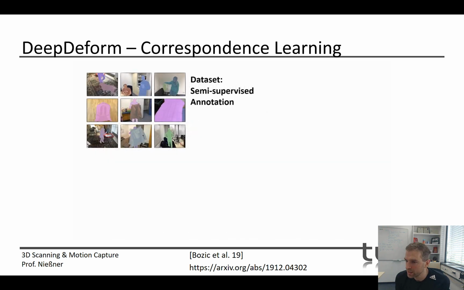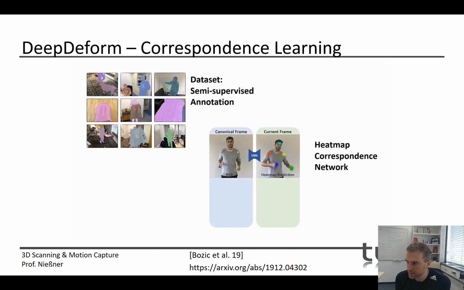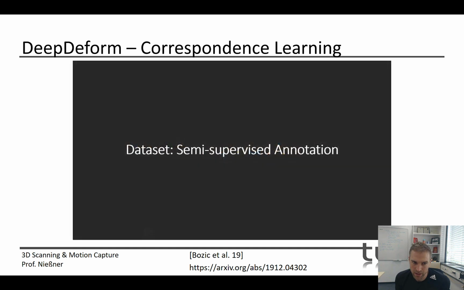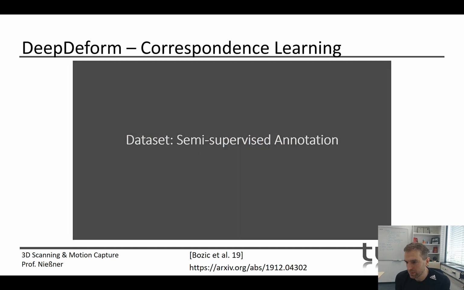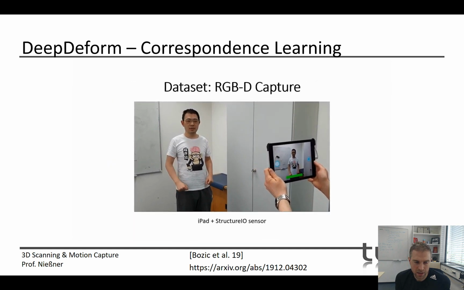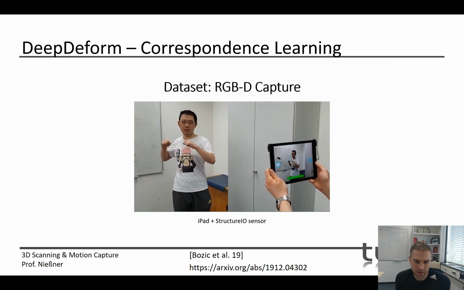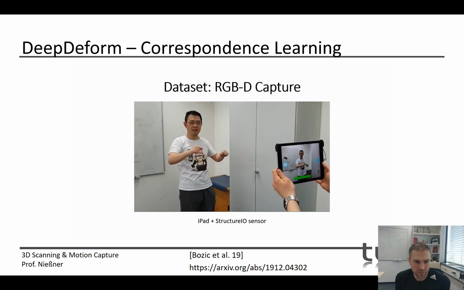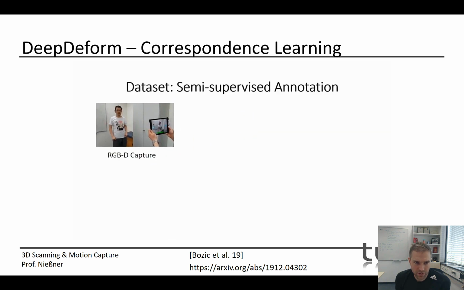Okay. So the main core idea, if you want to work on these kinds of areas, you can check out this data set. It has semi-supervised annotations, meaning that there's a bunch of sparse annotations, and based on the sparse annotations, there can be correspondence forward propagation, and then there's a heat map network that is being trained, and based on this heat map network, better correspondences can be learned. This is how the data set here is being created. So this is an RGBD data set that is captured with a structure sensor. This captures RGB and depth.